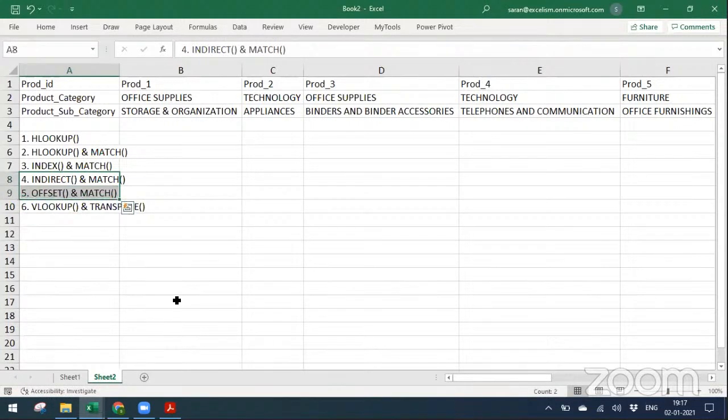But still, sir, can you please explain the logic behind the offset function? Rather, if you ask me, the logic is very simple. See, you need to understand that when they introduce a function, there is an objective at the back end. The objective in the offset function is that Excel thought there may be instances where the user may not directly select a value because of his own limitation, but based on some other logic, the reference will change.